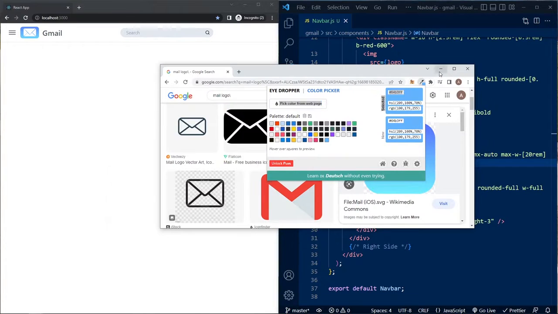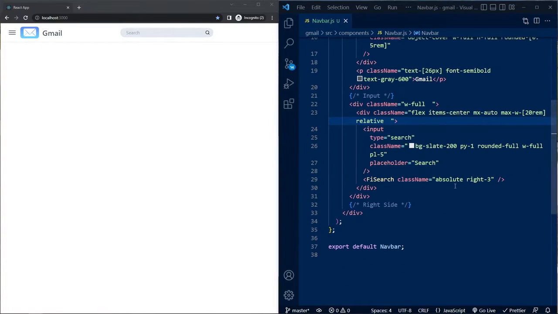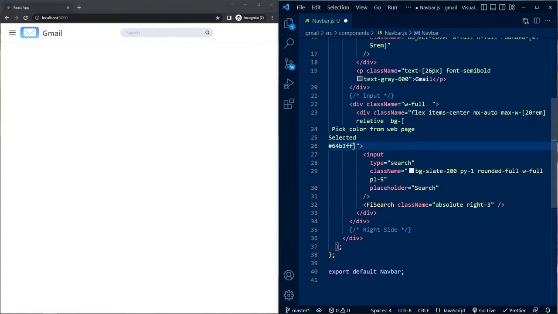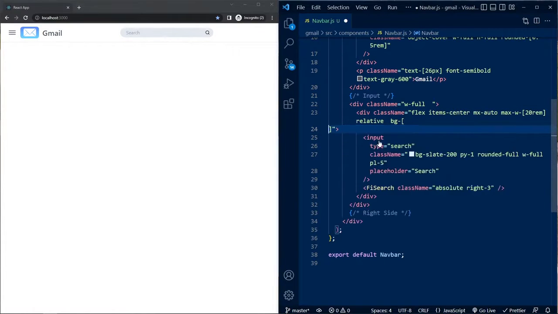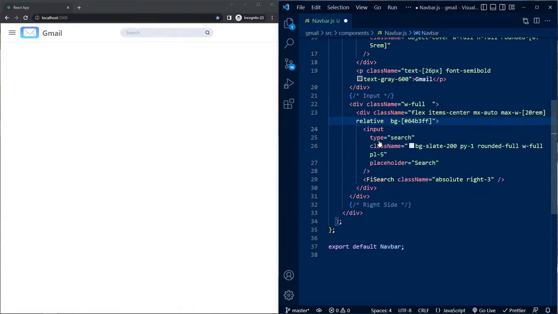Okay, perfect. Now in the input on the right side, so FY search div input. Okay, so here I'll say bg, and here inside these brackets I'll set a custom color. So if I say Ctrl V, okay, we only want this color right here. I copied more than I needed to, so let me go back. So here I can paste the color like this, save, and it's not what we were looking for. So I'll copy this, save.